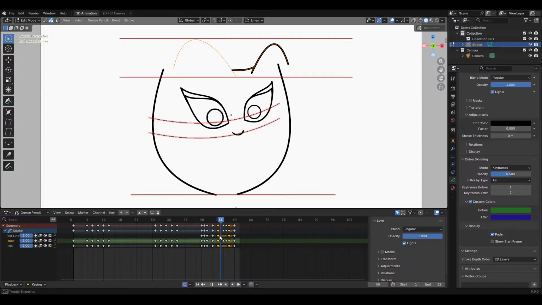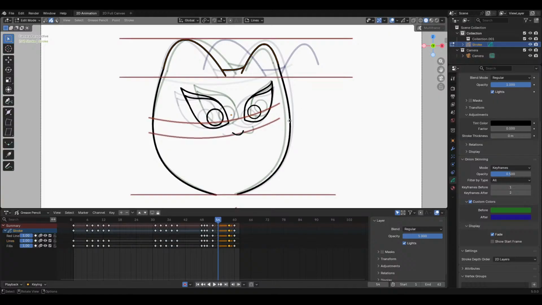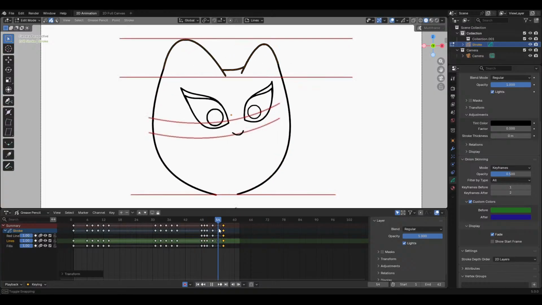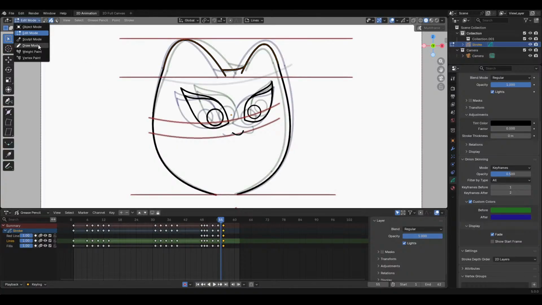It makes these keyframes in the middle. It generates keyframes, and the computer kind of guesses the animation. And it did a good job at guessing that, so that's just something that I found neat that I wanted to show you all. So let's put everything back to the way it was. And let's deal with keyframes on 55.